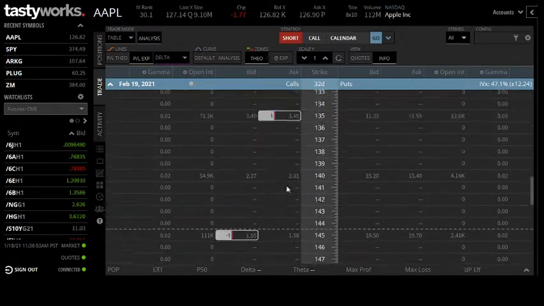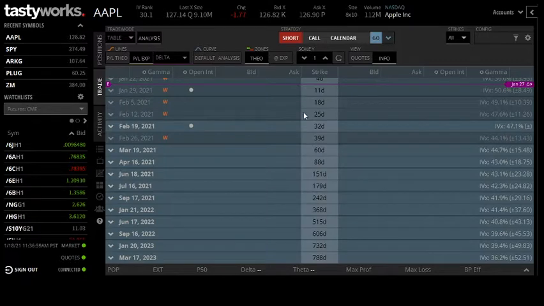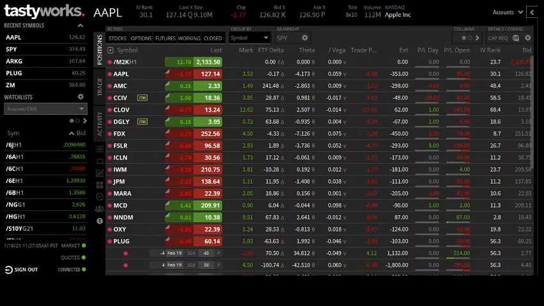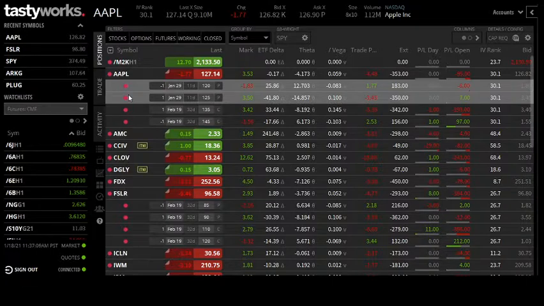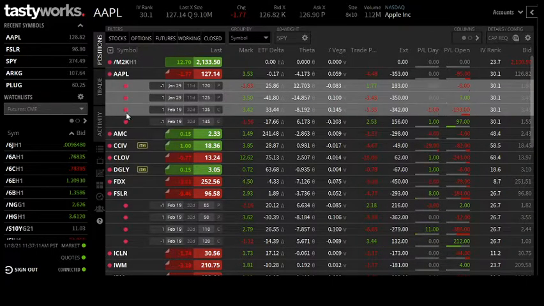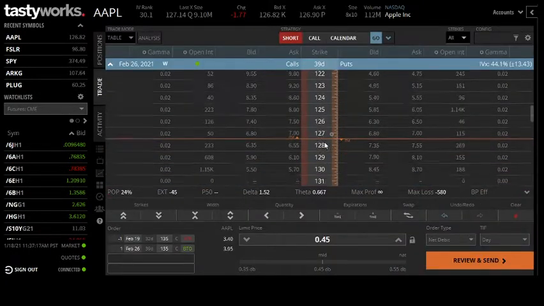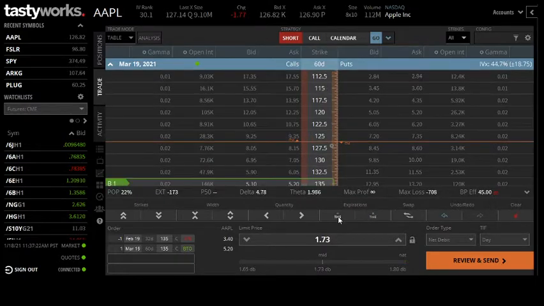And iron condors, I think I played one or two of them, and I did not understand what I was doing. I don't really like iron condors. It was when the market was running sideways. This is the best time to do them. I think it was on AAL or something like that, back in June when they weren't doing anything. They were just trading sideways. With spreads too, it's cool because you can adjust your position.